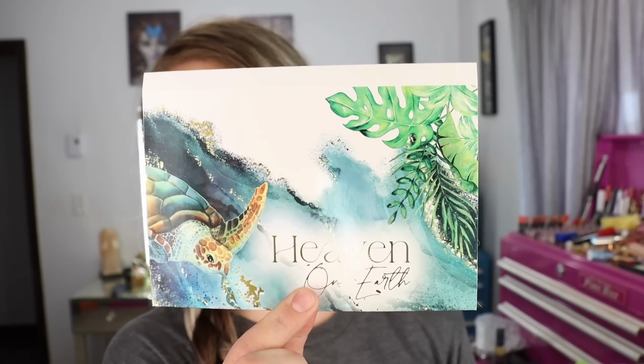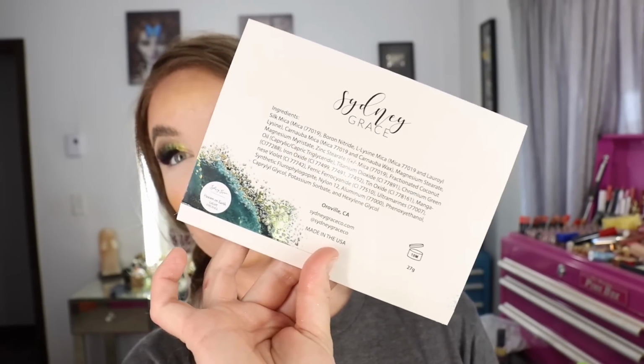And I'll start off with the palette that I've got on my eyes today. So this is from the Crease Upwards. And that is their new Heaven on Earth palette. It's this guy right here, which I believe was free with a purchase as well during their sale. And this is the light version. Sydney Grace does do light and dark versions, which is just really great. This is made in the USA. And it says there's a total of 27 grams of product, which is an astronomical amount.